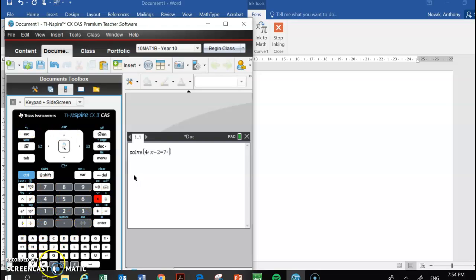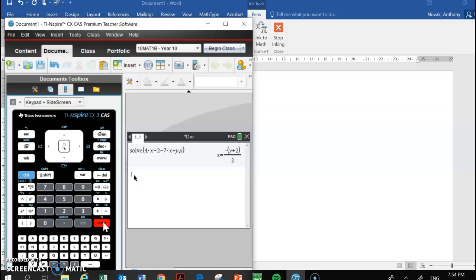7x plus y. Now, some of you say, oh, hang on, what's this y doing here? Don't worry, just type a comma. And what do you want to get by itself? We want to make x the subject. That's what we mean by subject: get it by itself. So all we have to do is type x and press enter, and there's your answer. Okay, so we can do that for all of the others.